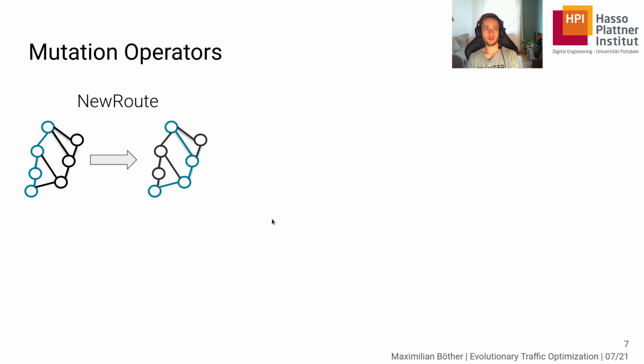So again, this is applied to a single individual or route set. So we remove one route of the route set, one of the n routes, throw it out, and so whatever progress we might have made there, we throw it out, and then just calculate a new randomized route again. So maybe we had this route, we throw it out and replace it by this route.